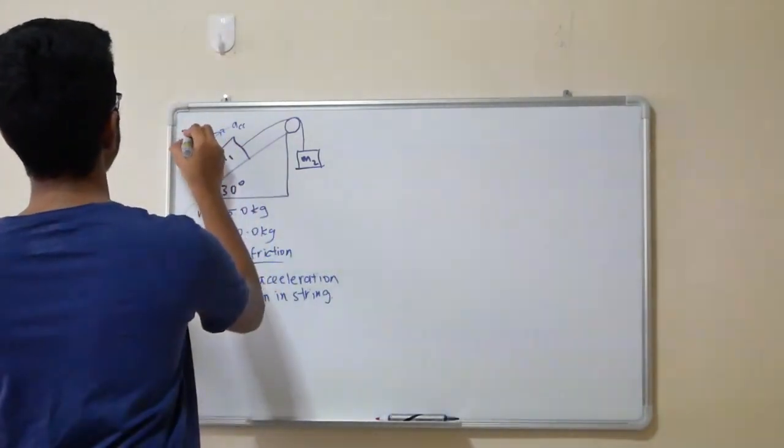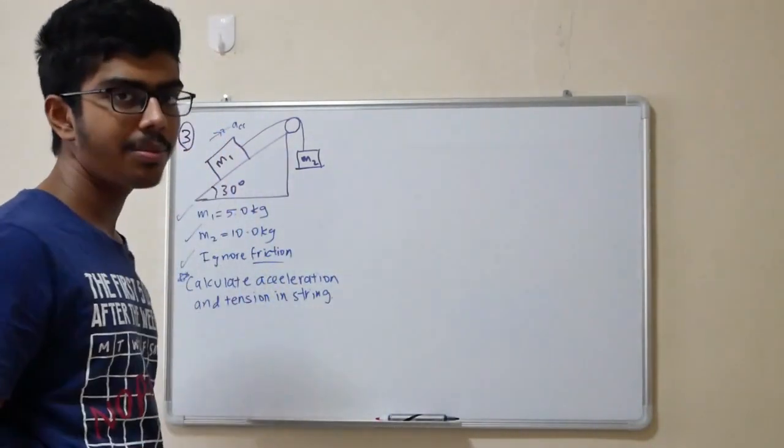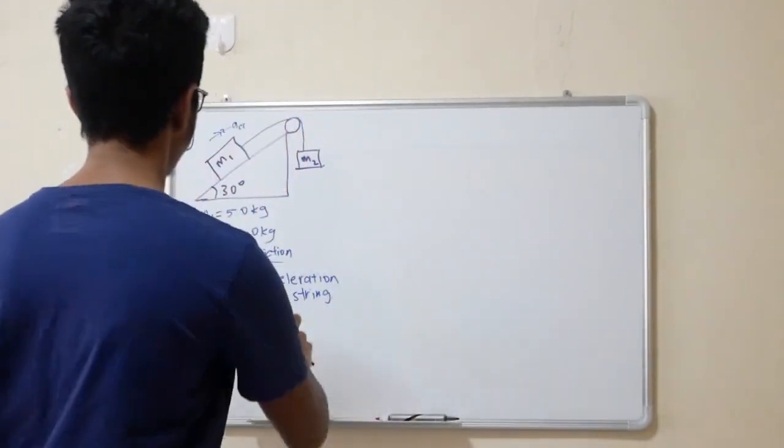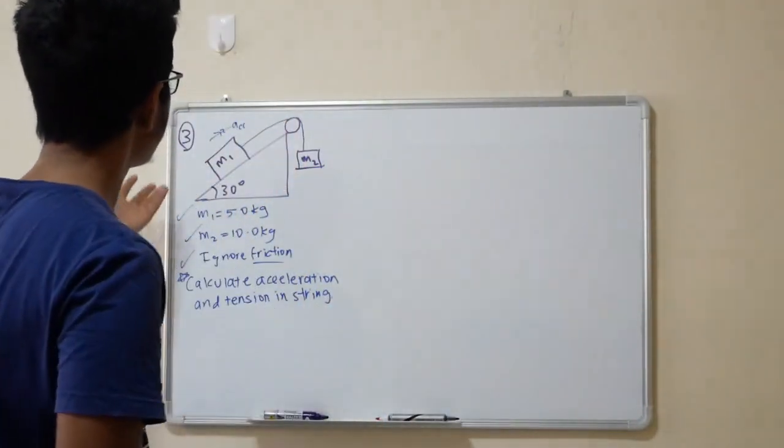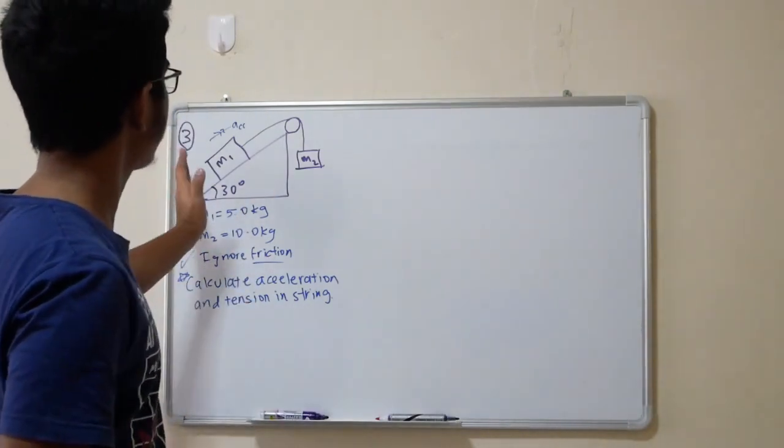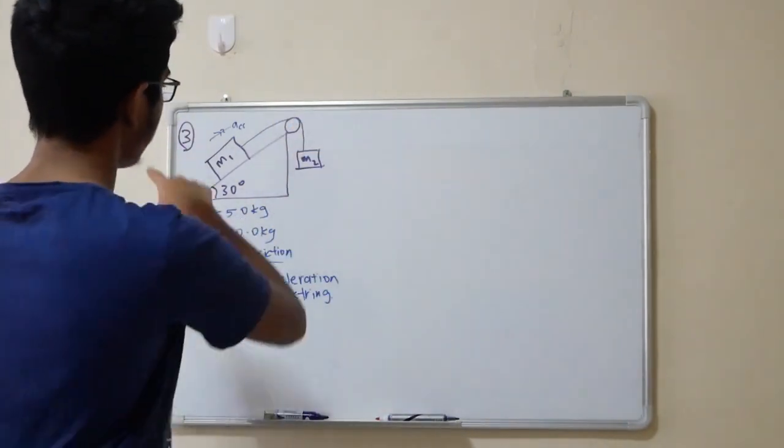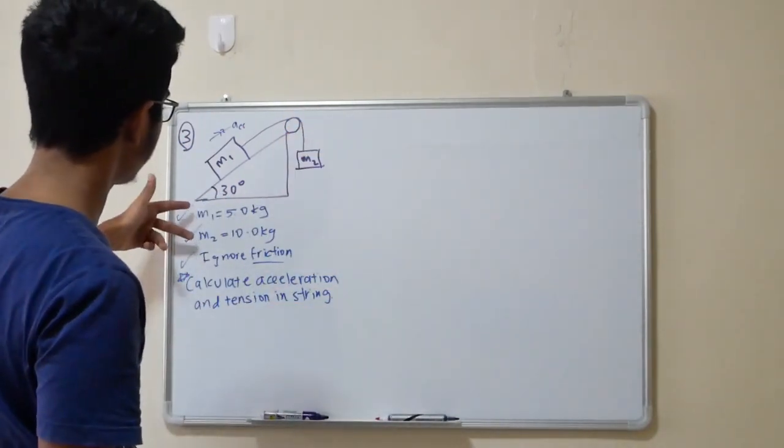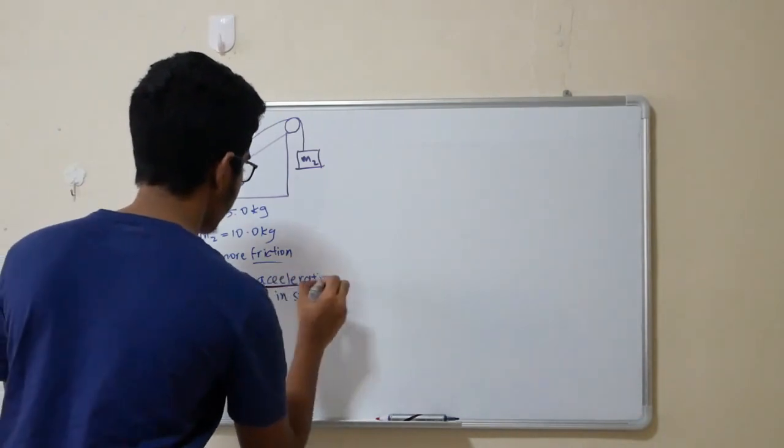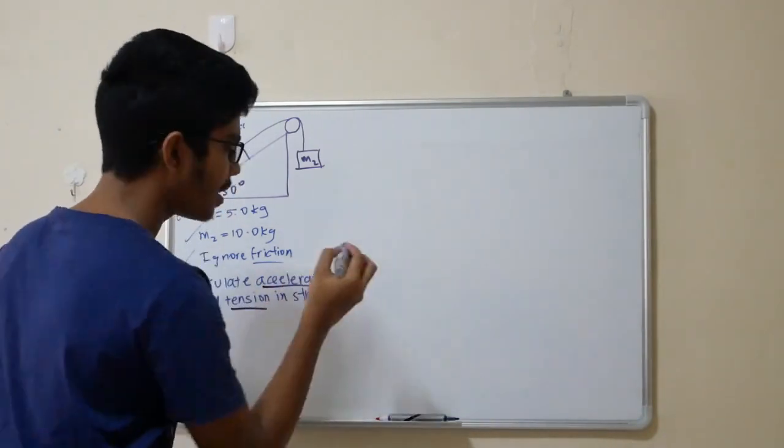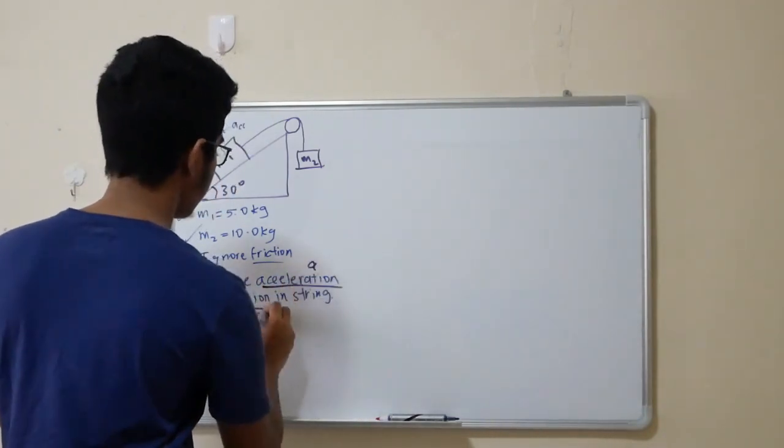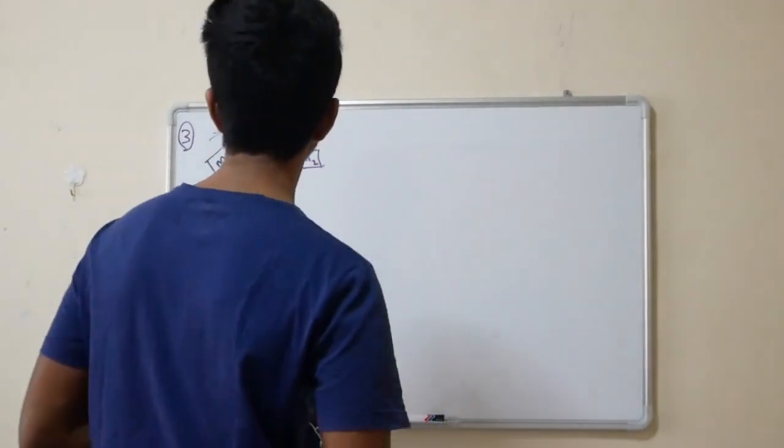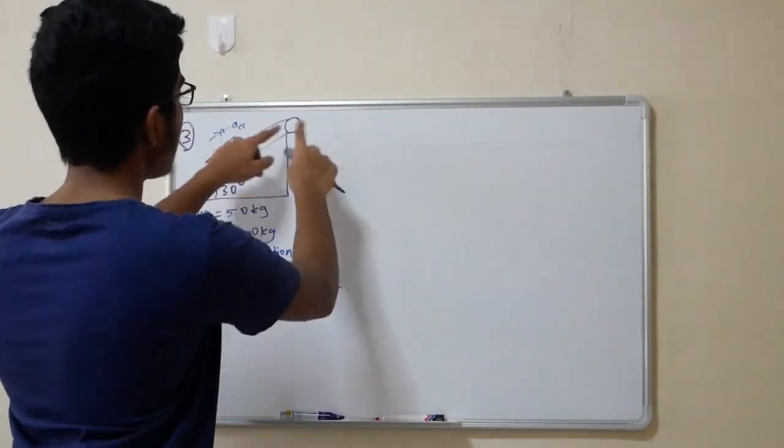The last and final question. This one is an inclined slope question, very popular in A-level papers. Please revise this question. You're given a pulley system. The direction of acceleration of the system is this way. This thing goes down. You ignore all frictional forces. These are the values of the masses. They ask you to calculate two things. The acceleration and the tension. Let's label it as A and T. What is the first step? Define the system. First, we can define m2 as a system.